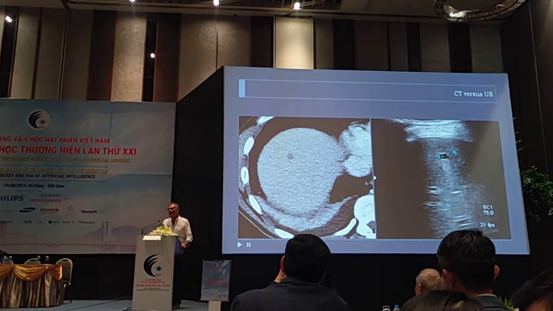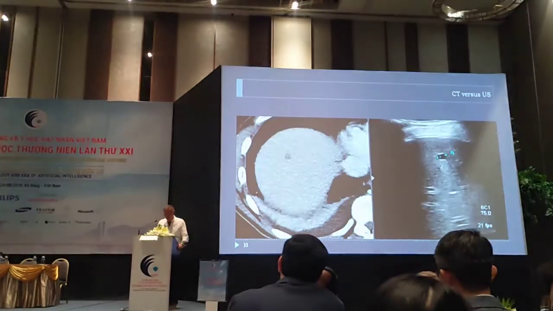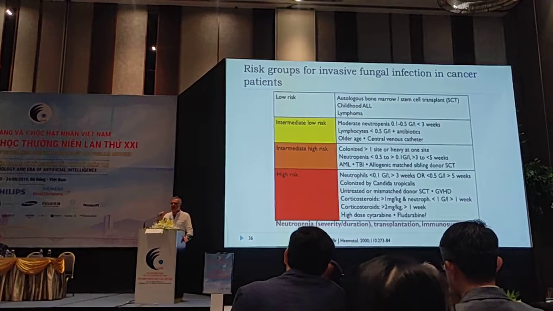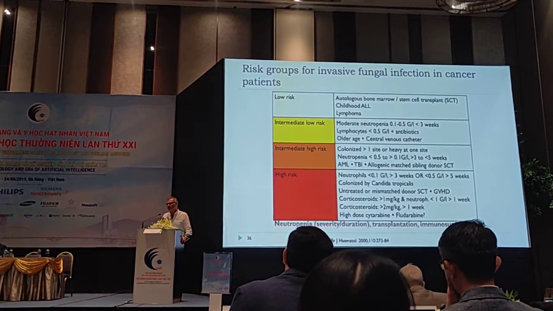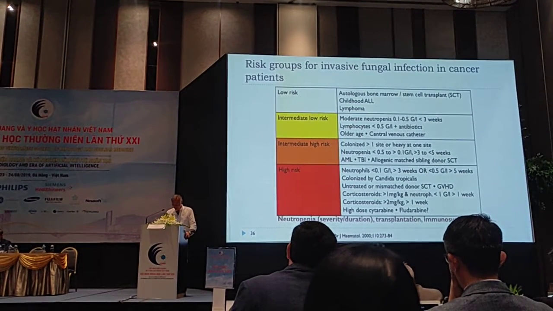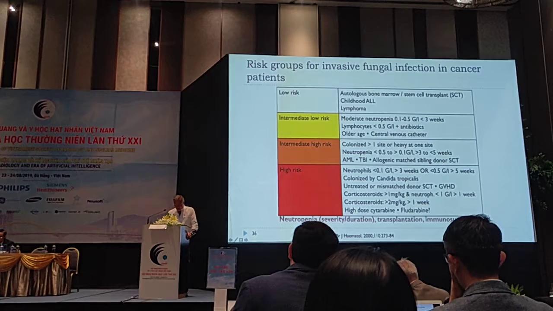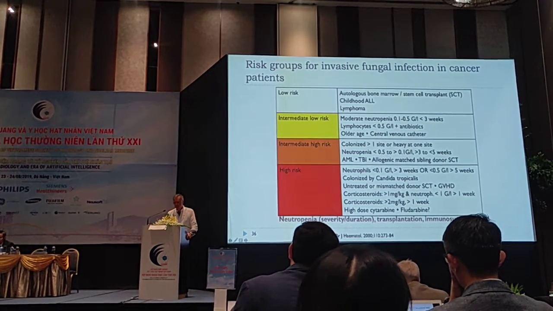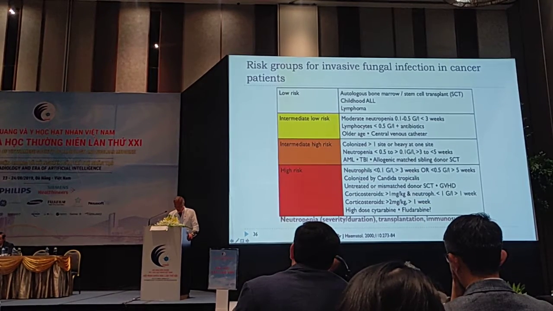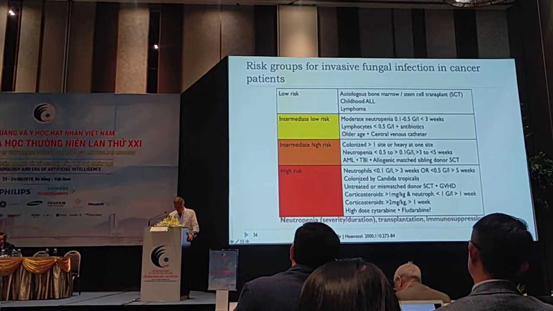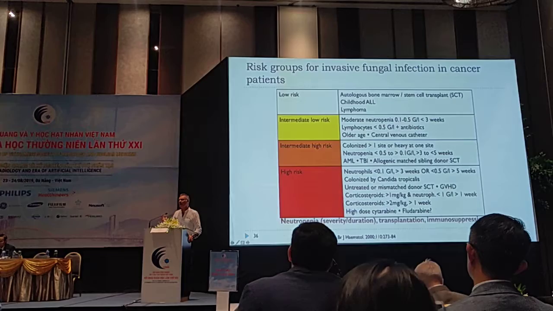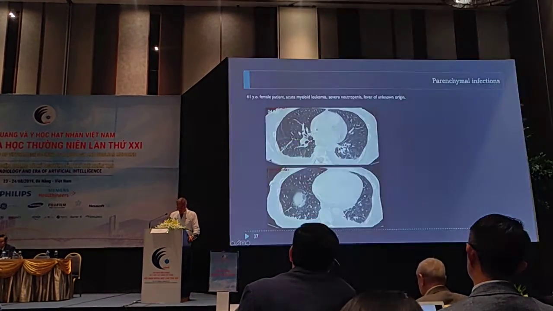Now, do these manifestations occur in every patient? No, there are risk groups, and some patients are more likely to develop fungal infection in the liver or in the spleen. For the high risk category, I won't go into detail on this table, which is quite complicated, but mostly we have these anomalies in patients with severe neutropenia and in patients colonized by Candida tropicalis or other fungal pathogens. Also in patients having received bone marrow transplantation or high-dose corticosteroids. Let me show you some examples.